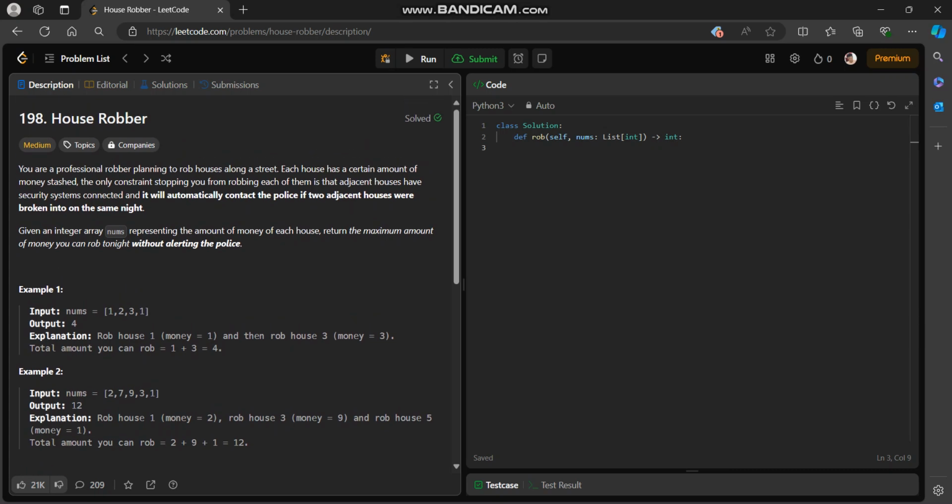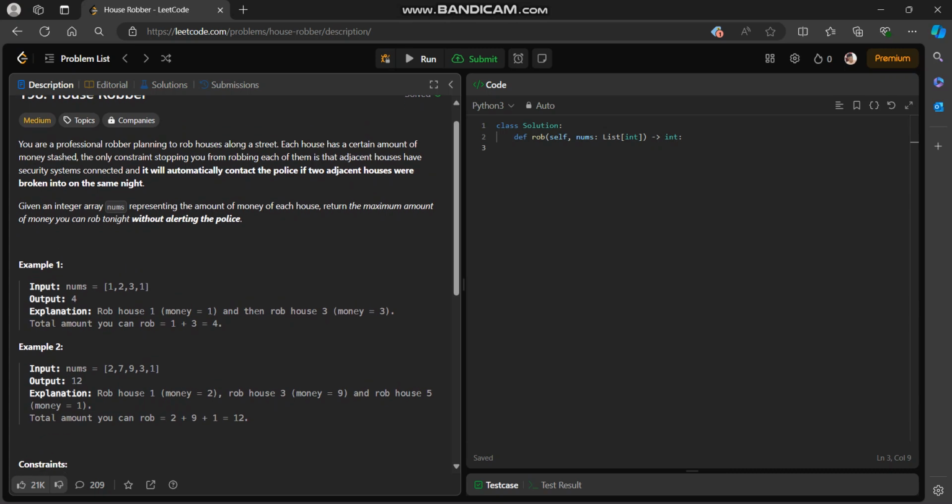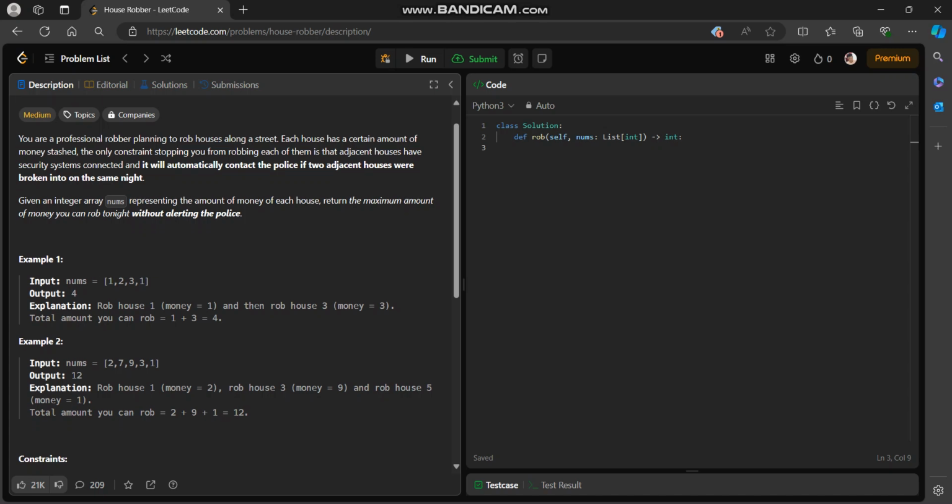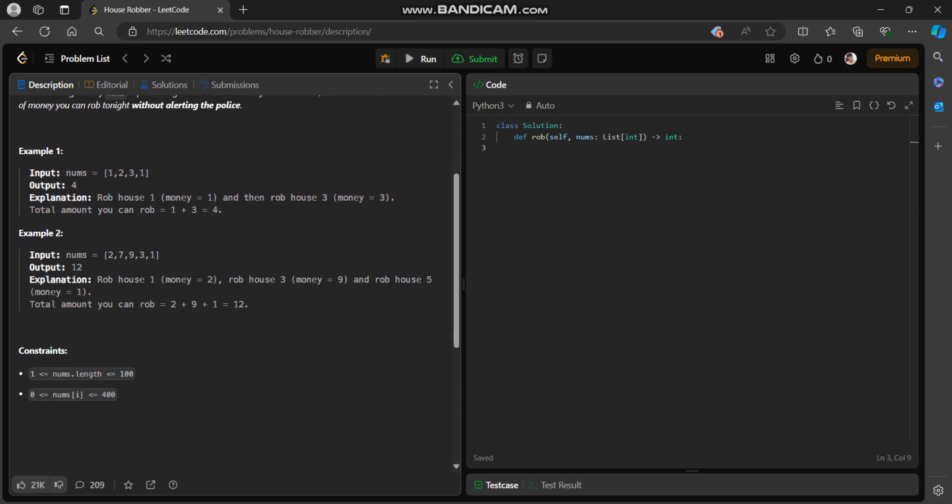So for this problem, to get the maximum profit out of all those houses, if you consider this example, the solution would be stealing house number one, skipping the second, and stealing the third one. So the profit would be 4. And stealing the second house, skipping one, and stealing the last one gives 3. So max of 4 comma 3 would be 4. So we will be selecting 1 and 3. In this way normally we can find the maximum profit.